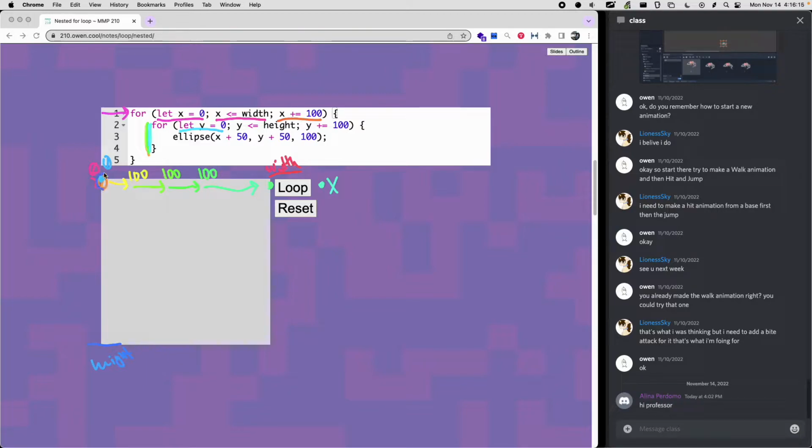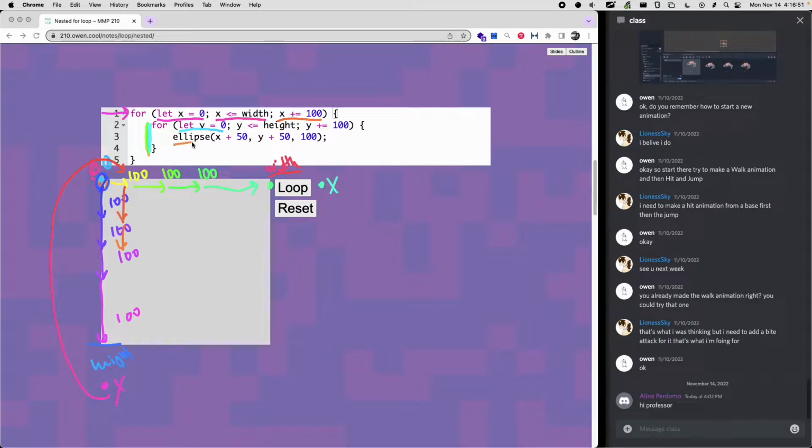So when x is 0 here, before we even continue our x loop, we're actually going to do a loop here. We're going to go down by 100, and keep going down by 100 and looping through our y loop until we hit the height. When we go past the height down here, we're going to stop. And then remember, we loop all the way back up to here, and we increment x by 100, and then we do the whole thing again. So that's the power of doing a nested for loop: we have one loop that gets repeated over and over again inside of our other loop.